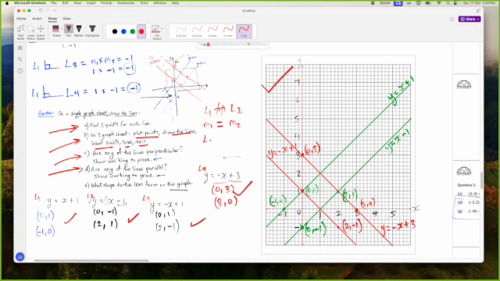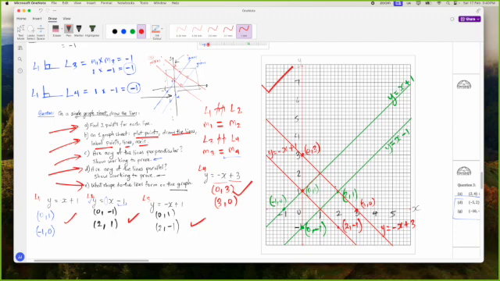We could also say that L3 is parallel to L4 because the gradient of L3 is equal to the gradient of L4. What shape do the lines form on the graph? Well, we could see that they form somewhat of a square, or you could even say a diamond, but it is very much a square. As you can see, all of the sides are equal.